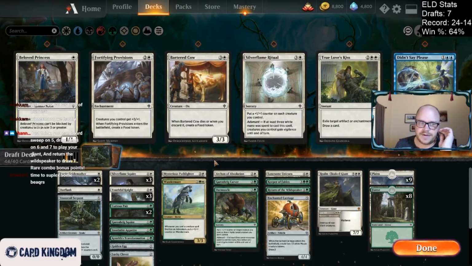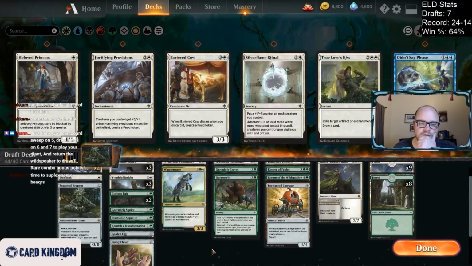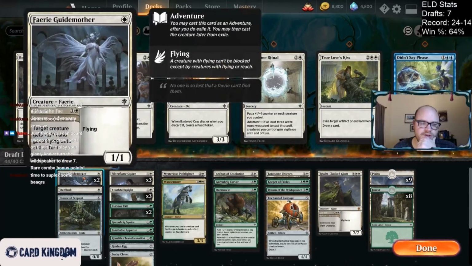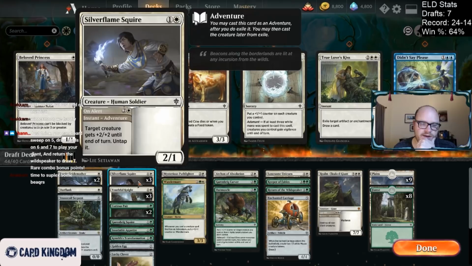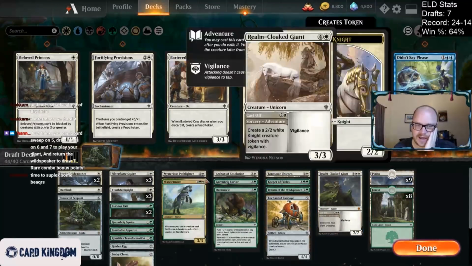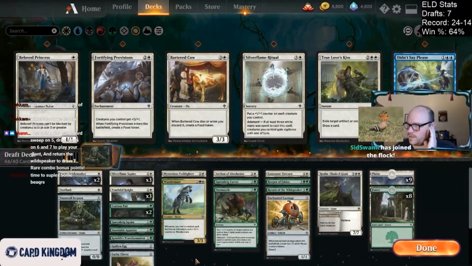Okay. So, let's make sure we have enough adventures. I think we do for Lucky Clover to be worth it, but we'll see. We have 2, 5, 7, 8, 9. Yeah, we ended up with 10, which I think is right where you want to be.